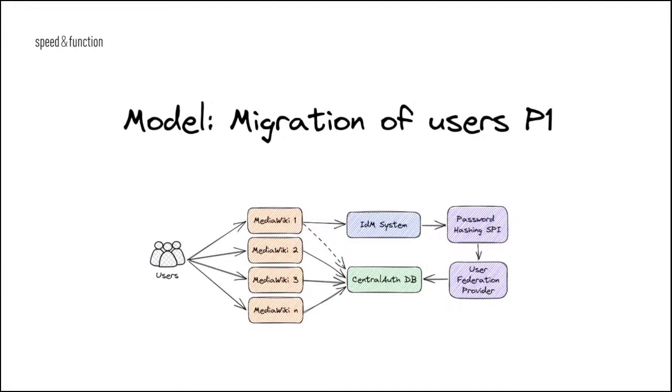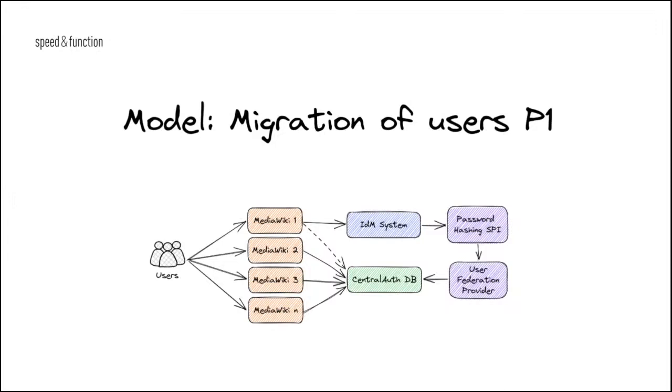So what ended up happening is that we took our IDM system and we connected it to the central database using a so-called federation provider. And you might be familiar with those tools if you ever used Keycloak or any other identity manager. They usually have built-in, for example, LDAP providers that allow you to use your existing users in LDAP or any other user management or identity management protocols right away. And one other thing to mention on this diagram, there are violet squares. Those are not separate things. This is basically extensions that we have added to the IDM system. I just wanted to highlight them as a big part of the solution, right?